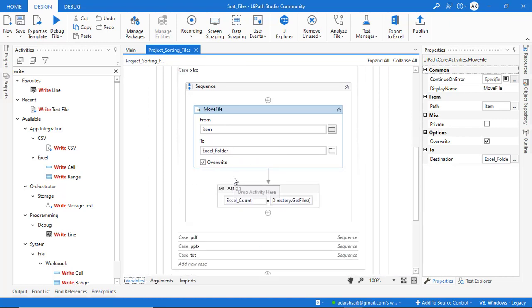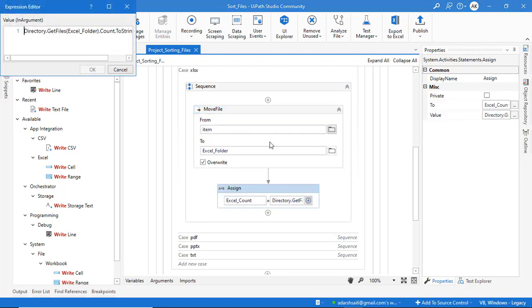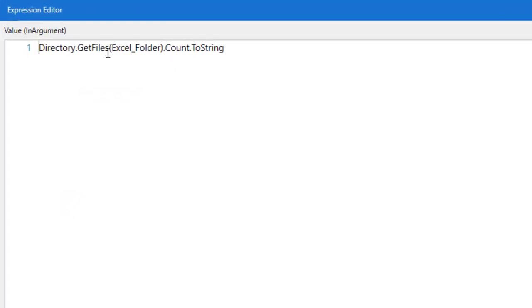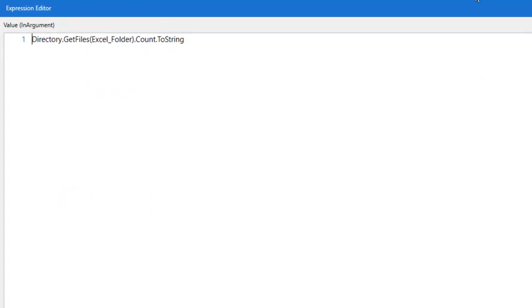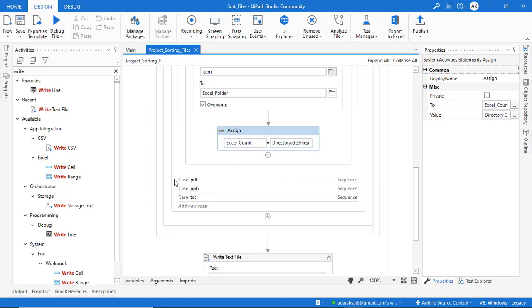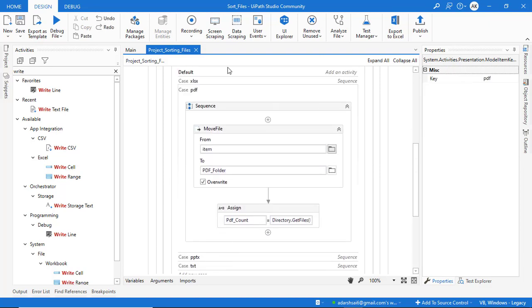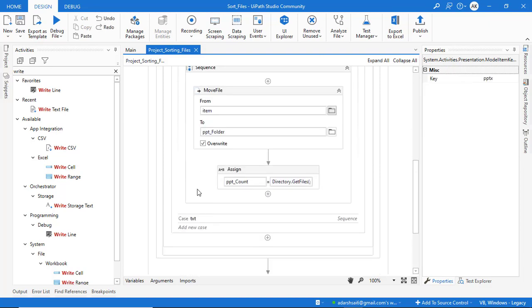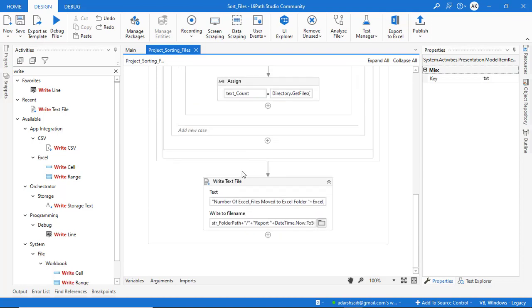And I want to count how many files have moved into that Excel folder. For that I have used this VB expression, so it will count the number of files in that Excel folder. In the same fashion, you can do it for PDF, PPTX and case text.